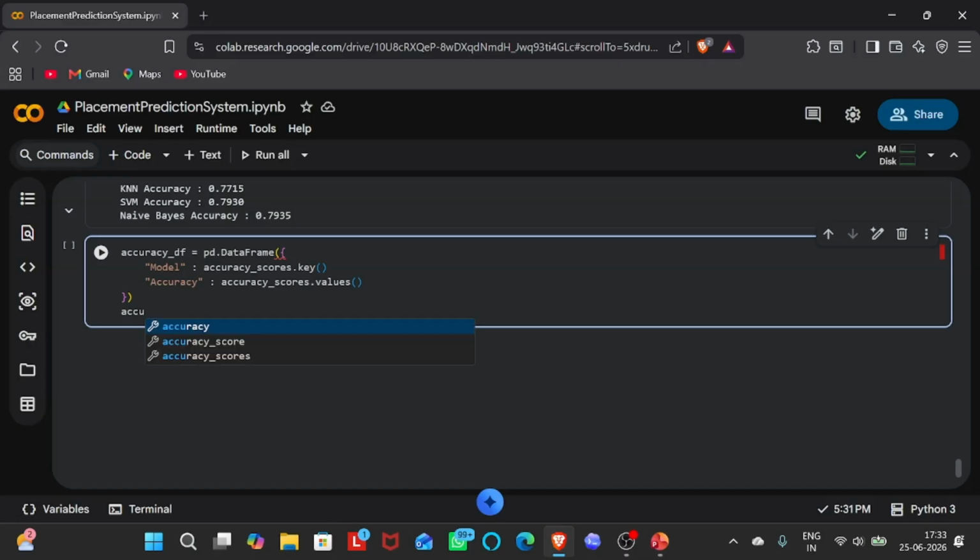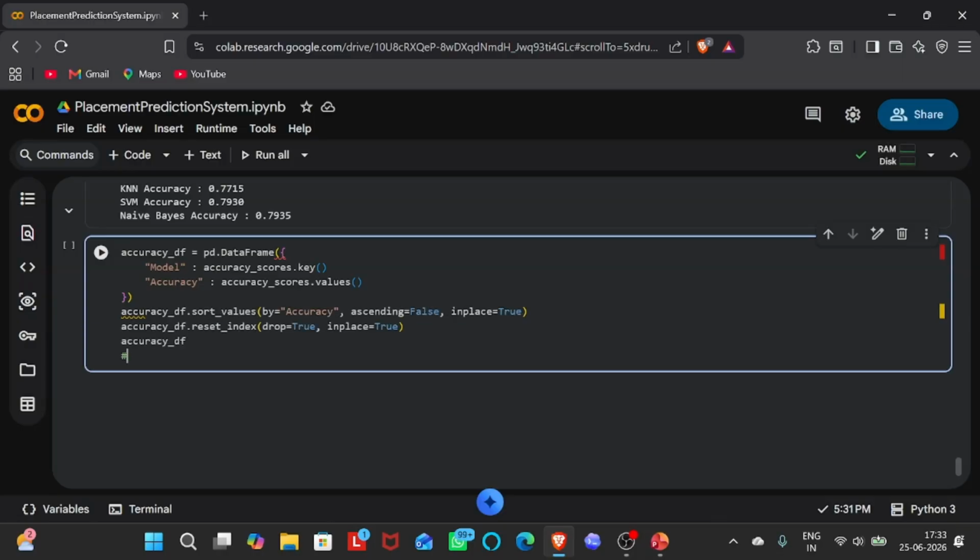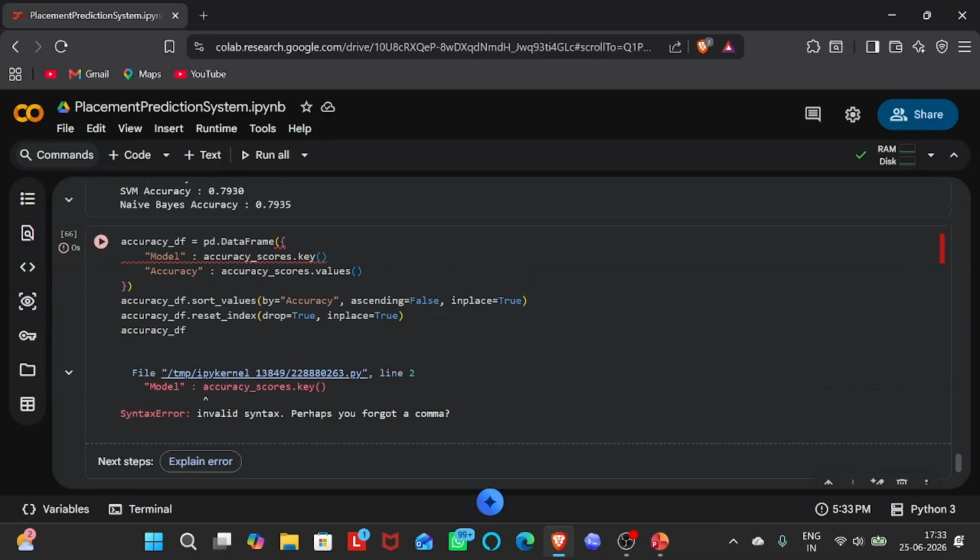Now we will sort that in the ascending order. accuracy_df.sort_values. Okay, so now we will print this.